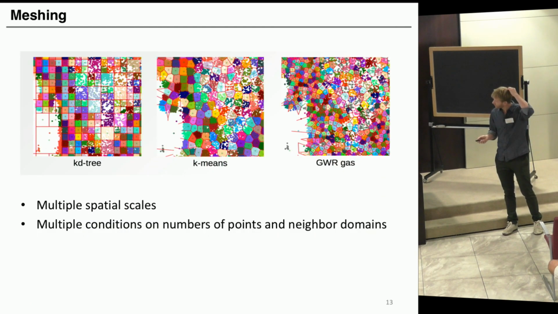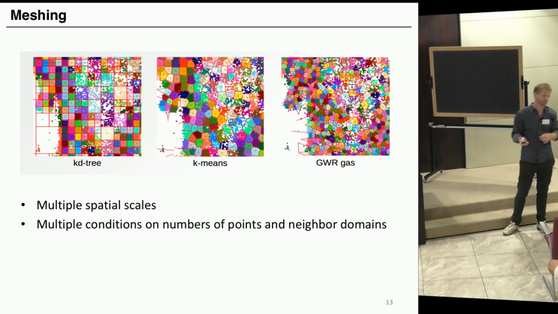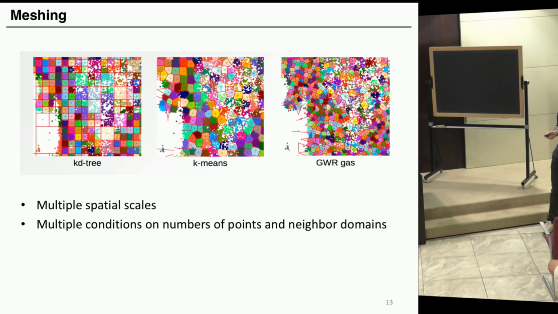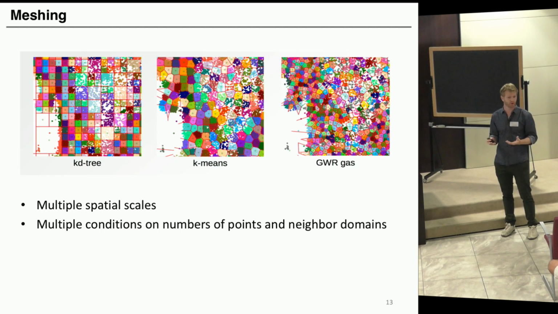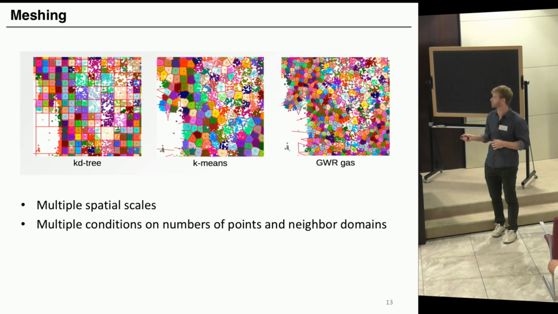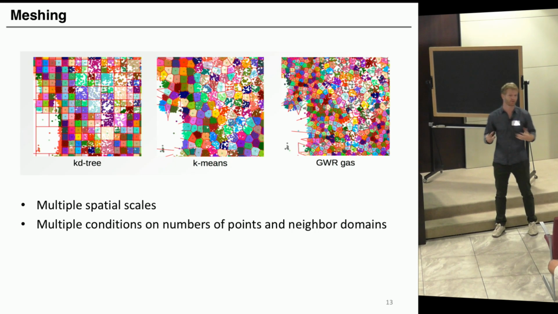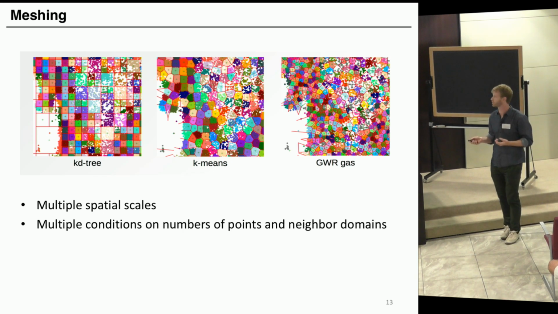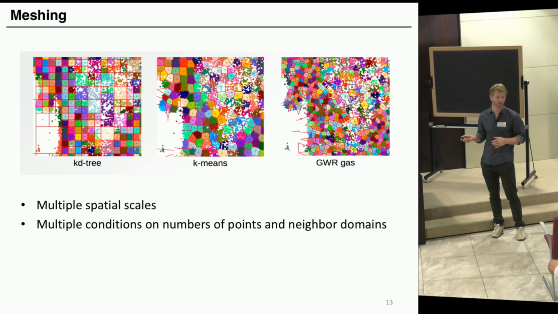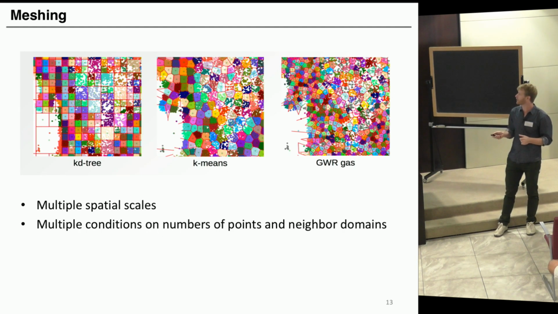For meshing, some of the problems that we need to take into account are the spatial and temporal heterogeneity of the motion that we see. If you just plot all the localizations that we find in a cell, we can see that there are density variations, right? And the shape is, of course, not regular. So we need to take this into account. We have implemented, for the moment, 4 different methods. The first I'm not showing, this is just a regular grid. This doesn't work very well.